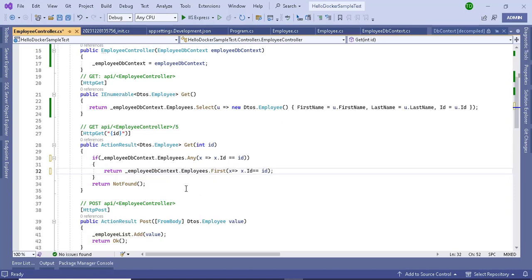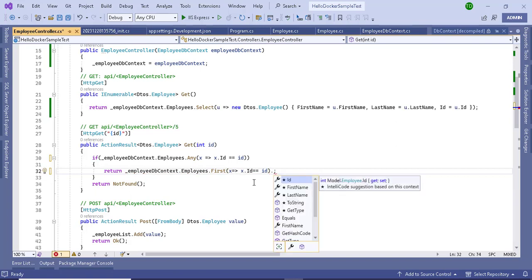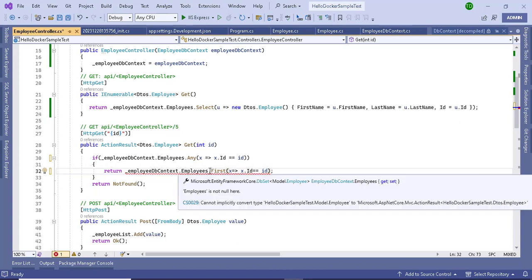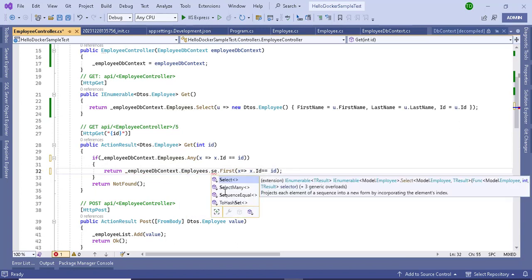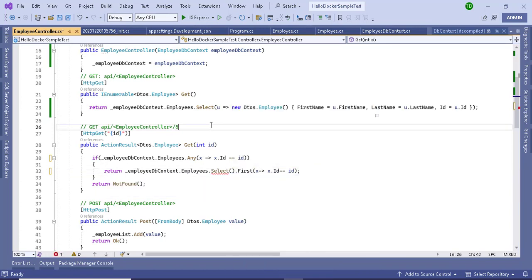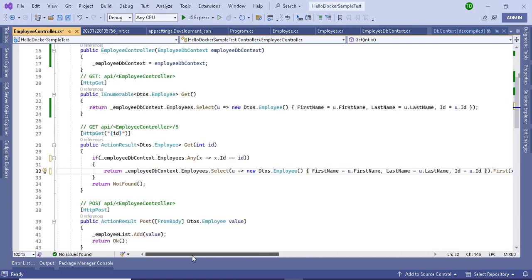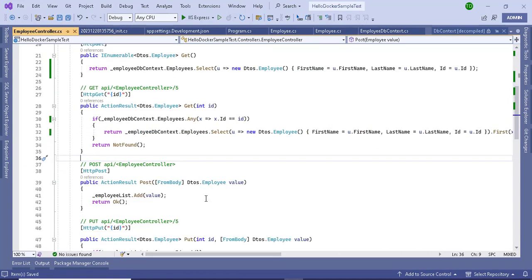Then I will say, let's copy this entire statement before this.